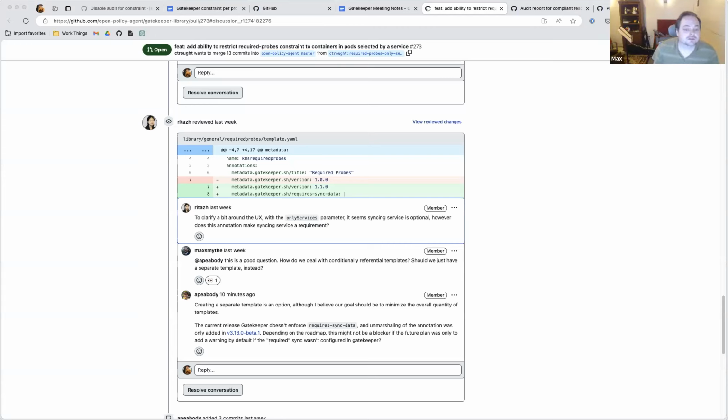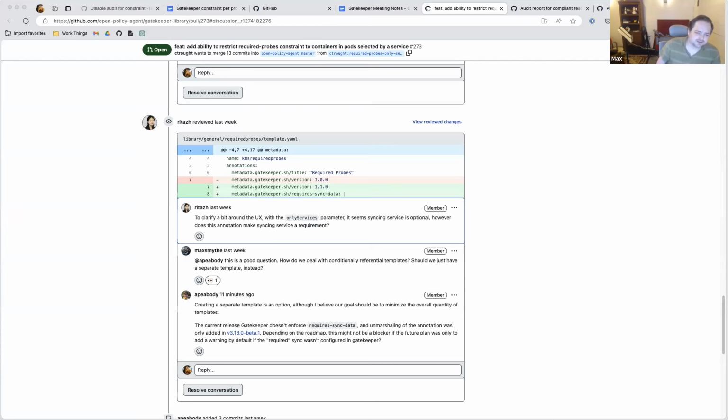I was just going to say, I think it's not really possible to figure it out, unfortunately, at that point, because the parameter is set in a constraint, and right now the sync set is evaluated at the template level, before and maybe even without there ever being a constraint. So I think the sync set has to be the worst case scenario of what the template could ever require, because we don't know what the constraint parameter value will be if it ever even exists. I think I'm okay with it being worst case scenario, anything that could ever need to be synced. But I agree with you that this is probably a breaking change, not a minor change at the very least.